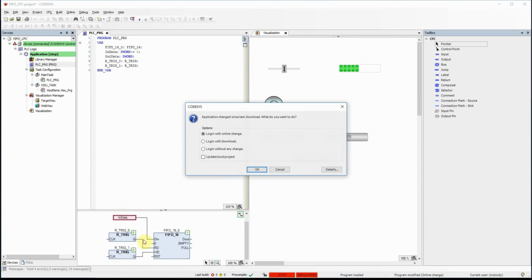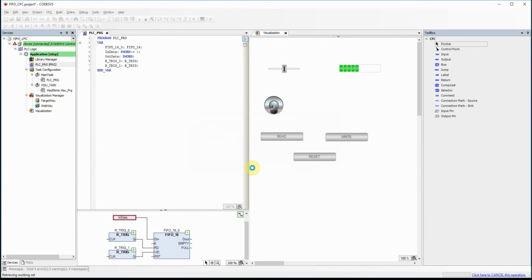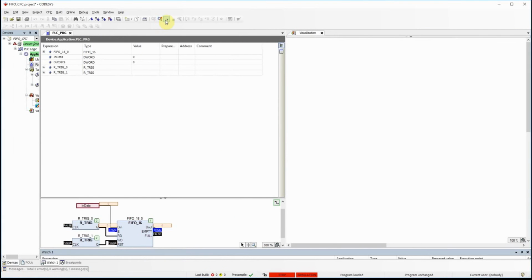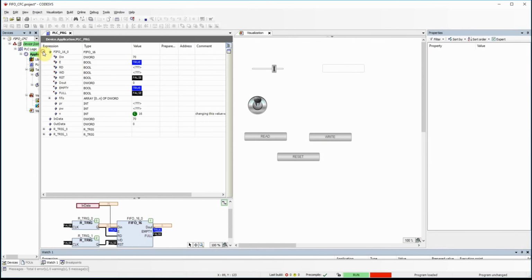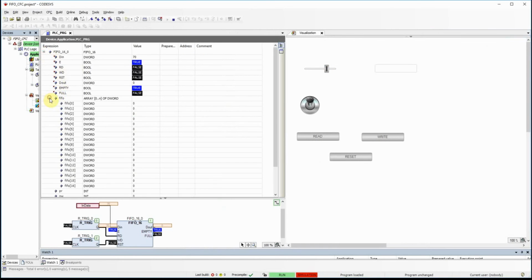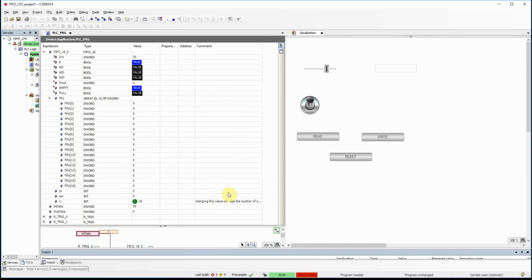Now the input data is connected to our FIFO, and we can try to see whether it's going to appear here within our stack or not, within the array indeed.